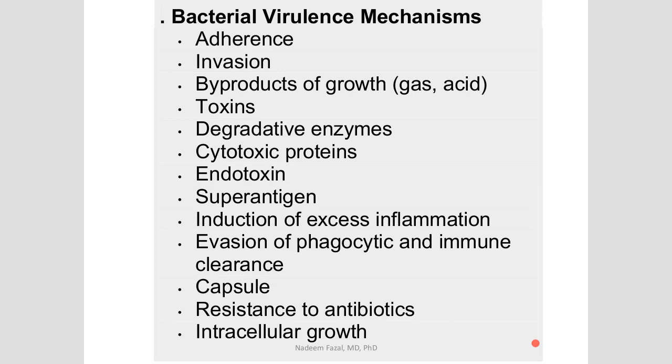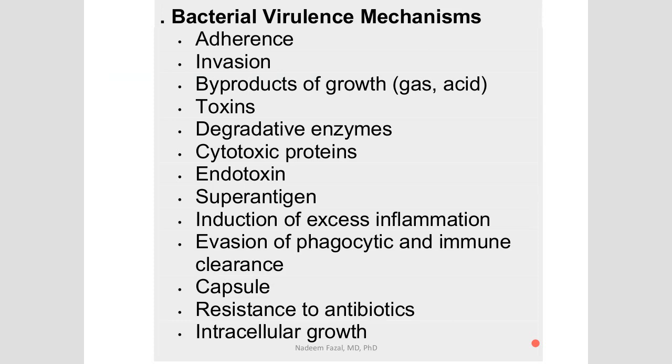Now, if some bacteria has to enter the skin, bacteria has to release toxins to break the skin. If some bacteria has to enter the lung, bacteria has to release products to break the lining of the lungs. So they have enzymes. They come with degradative enzymes. They have to break the proteins in our body, in our skin, on our tissue, cytotoxin protein. They release some of the toxin, as I said earlier, we call exotoxin, and some of the bacteria have a toxin which is attached to them.